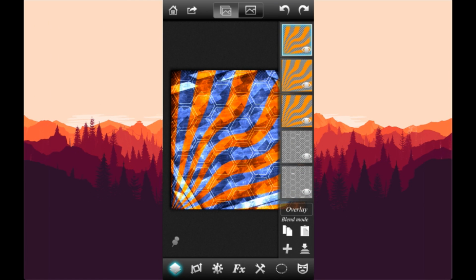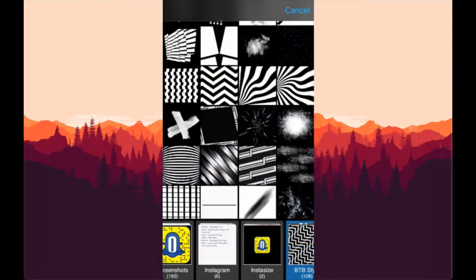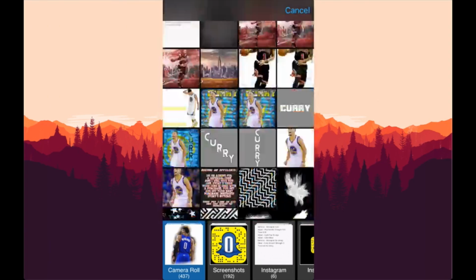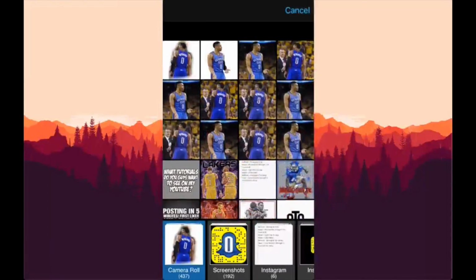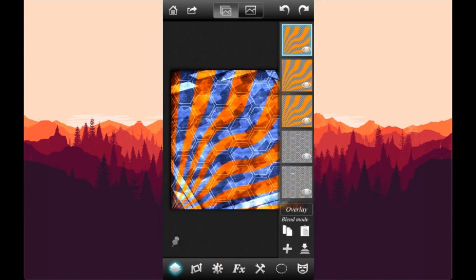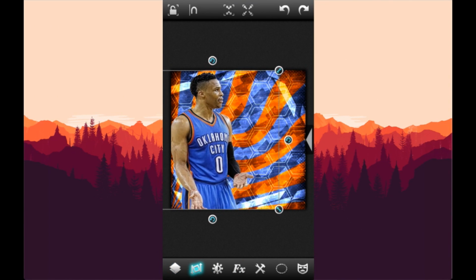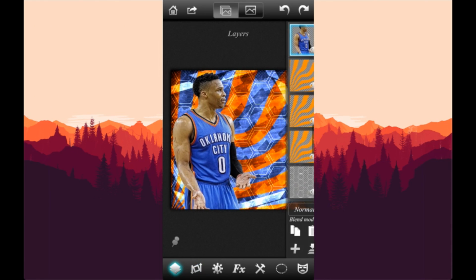And now we want to create a new layer, and we want to get the pictures that we have that we masked. So here's the first picture, and you could just put it wherever you want. I'll just put it right there.